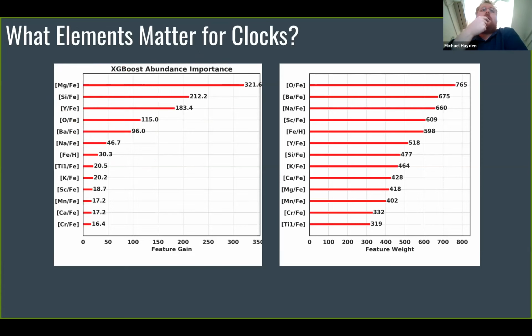Now, the other thing that I should mention here is that the accuracy of the ages is improved by adding these other elements. Even though these don't have much weight, they do help beat errors down, because each individual element abundance is not super precise in this measurement.